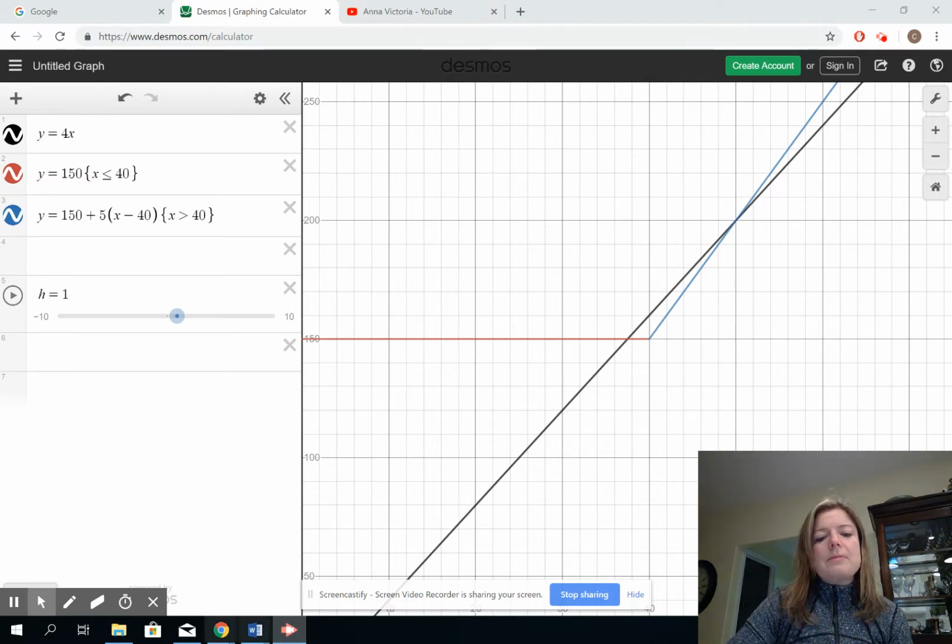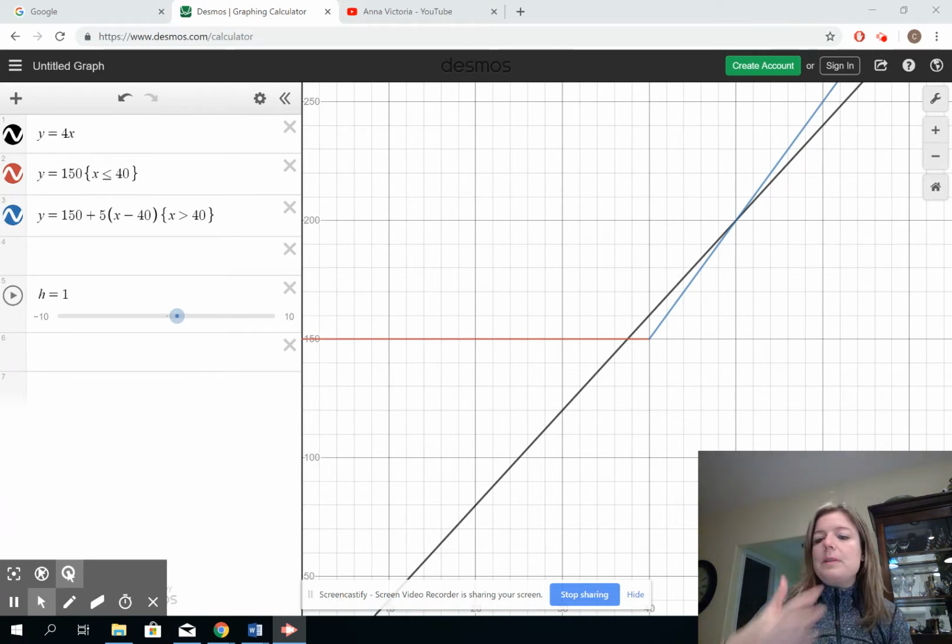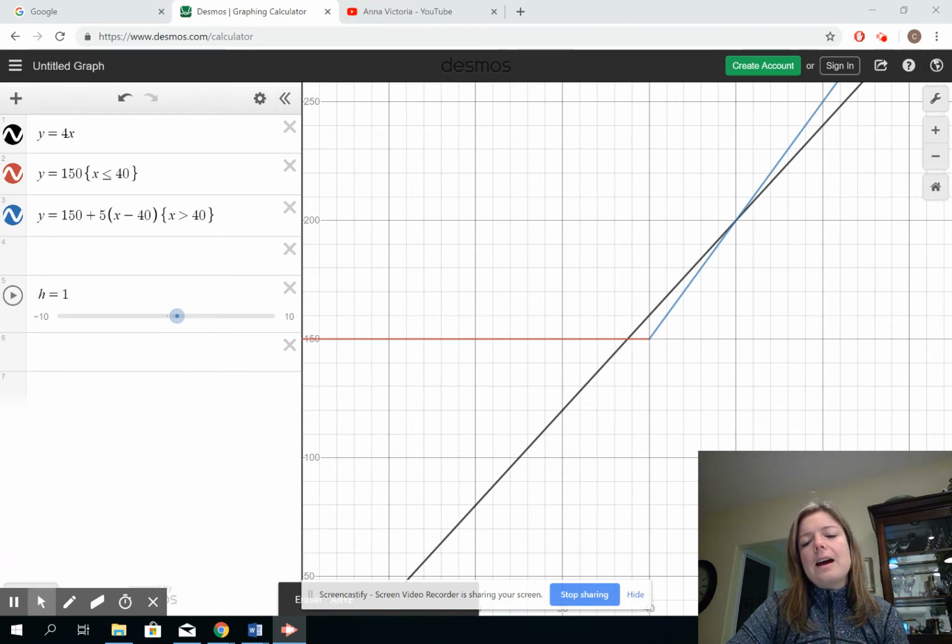So what I want you to make sure you know how to do is how to create these two-piece equations when there's more than one way. So when they go flat and then up, how to find the multiple points of intersection, and then how to graph it and use the graph to make decisions. So you should learn how to use Desmos to graph, and you should also be able to graph by hand. So that's what you should know as a result of this video.